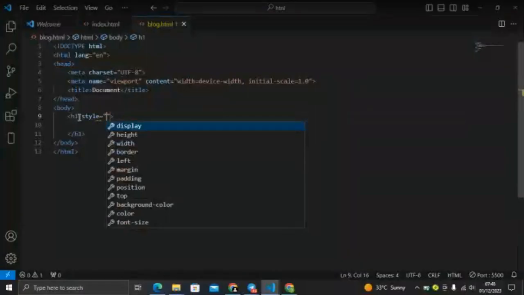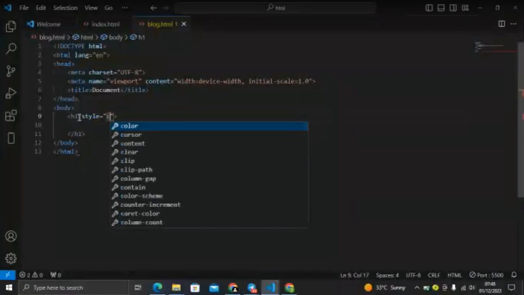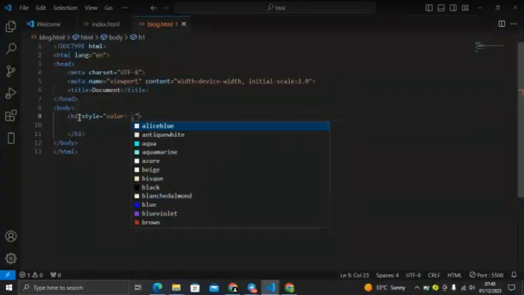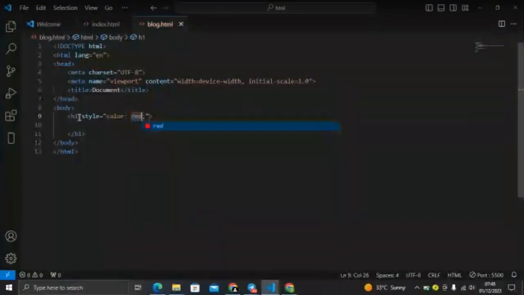Let me give an example. Let's say I want to change the color of my heading. So I can just use color here, then let's say red. Let's say I have "Welcome to CSS Scratch course."